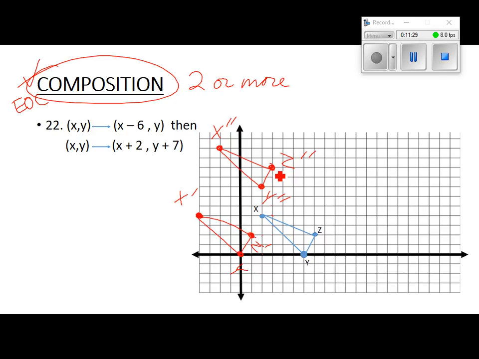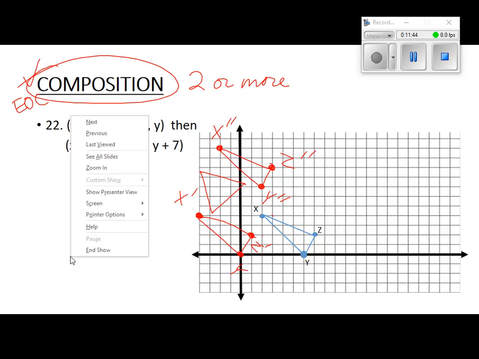Alright? So if you came up with a triangle, one of your triangles looked like this. When you moved it, you look at it and, well, that doesn't look the same. That probably means you counted wrong on one of the points. Just fix it.